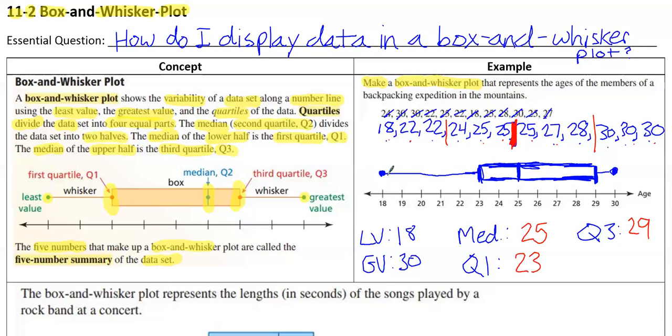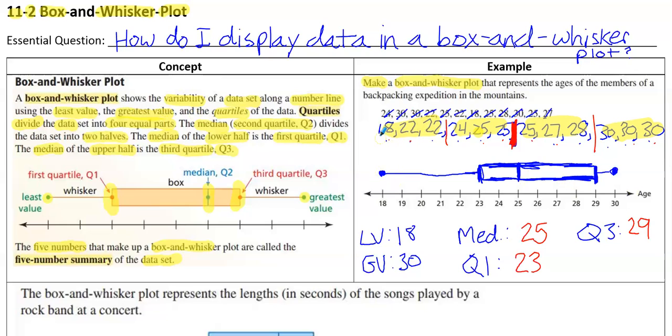Oh, yeah. All right. So here's the thing about a box and whisker plot that you may not have understood back in 6th grade, but hopefully you understand now. If you look at the 3 medians, the 3 cuts that we made, look how much data there is in each section. There are 3 data values in each section. So on the box and whisker plot, it's showing that variability.